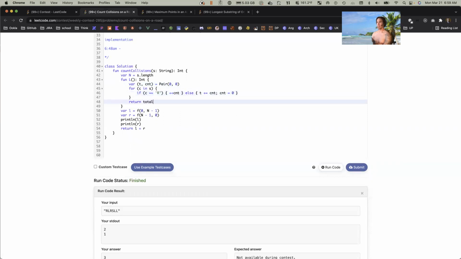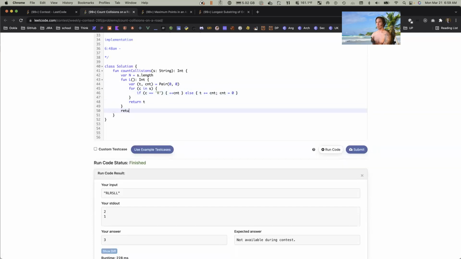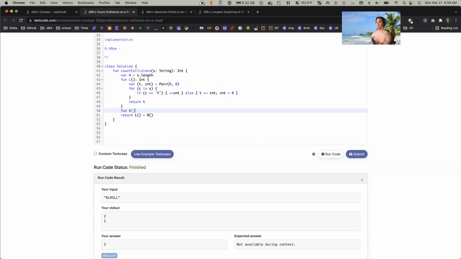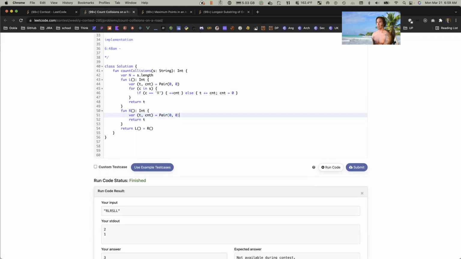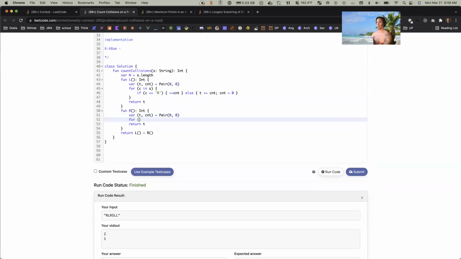R is the same thing in the other direction. Return the total count for c in s dot reverse.